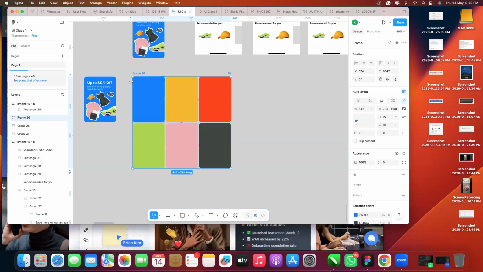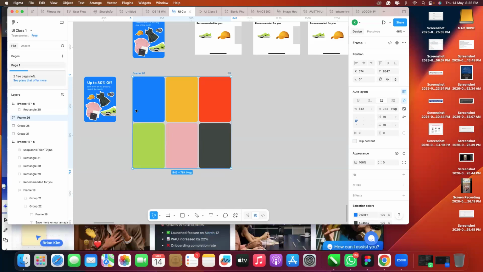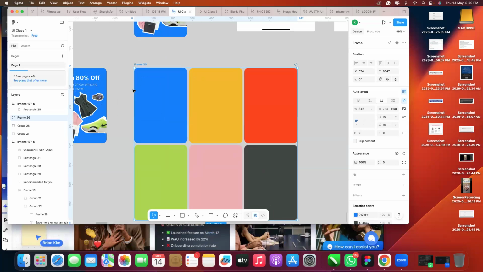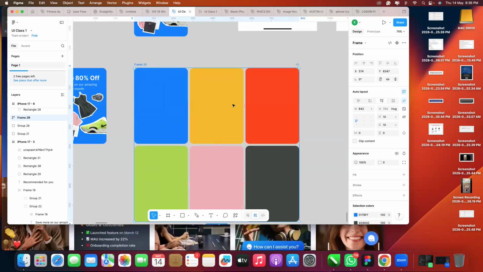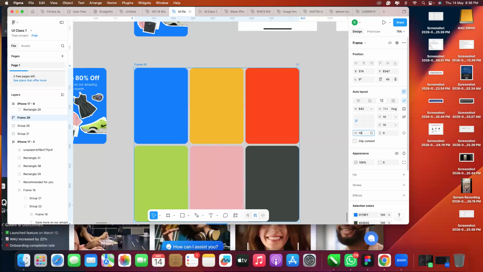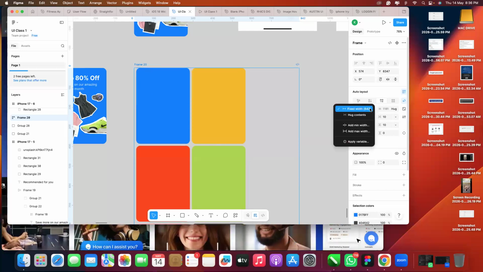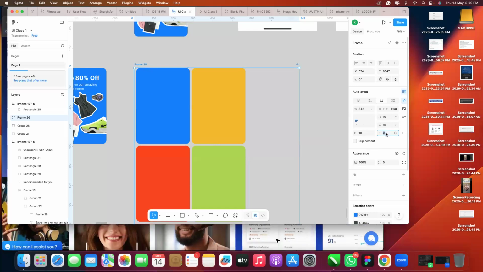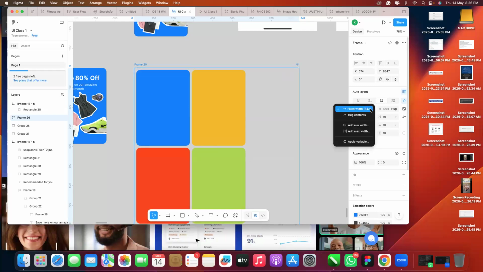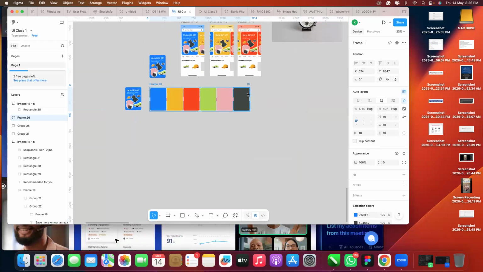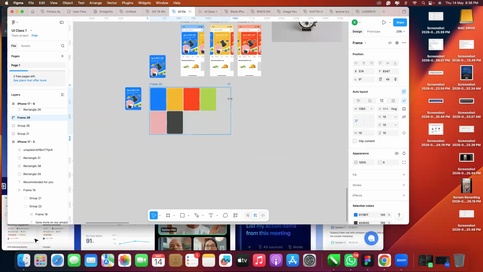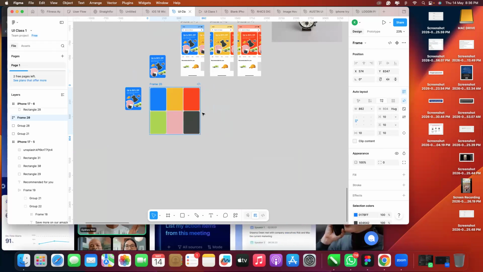What else? If I want a space at the beginning, I don't want my cards to be too close to the edge of the frame. I can adjust that from here also, put it to 10. You see the adjustment here. I do the same for up and down, make it 10. So you see that auto layout gives you the opportunity to rightly adjust your content and it just sits well.